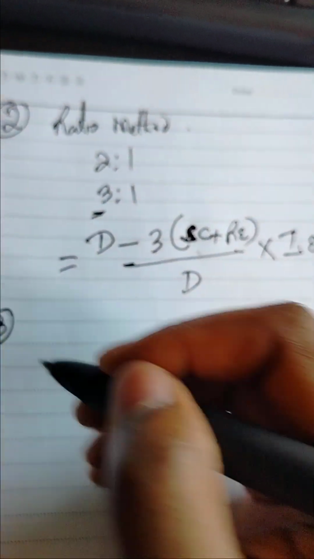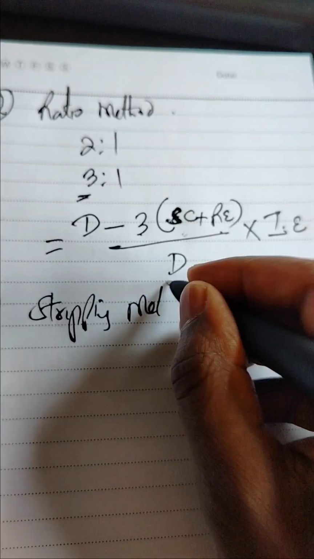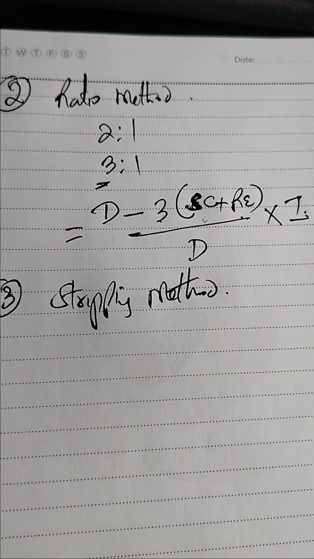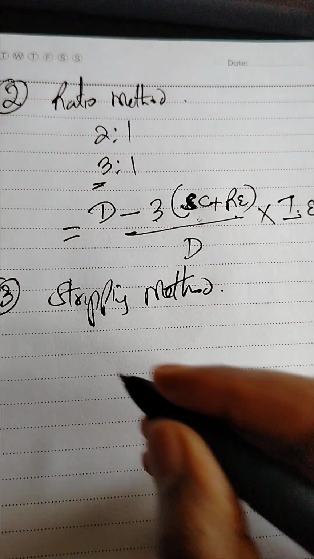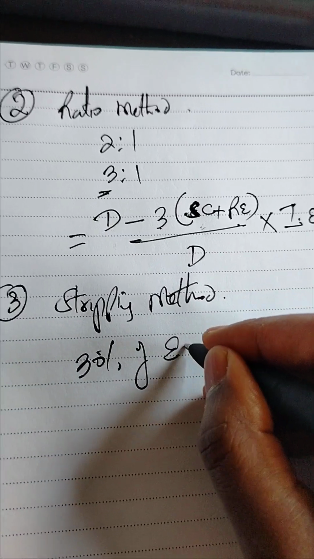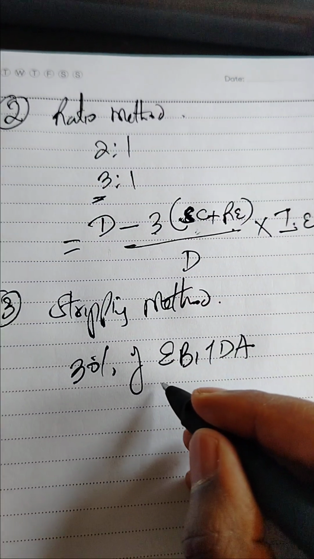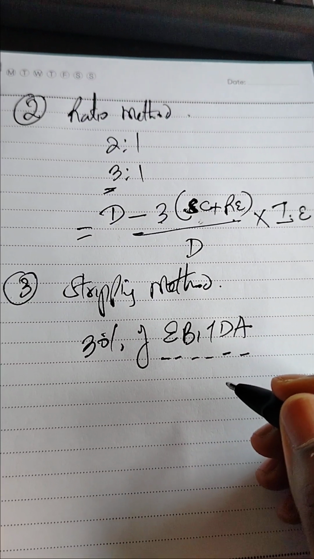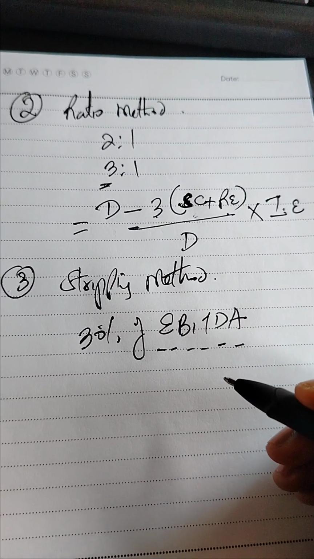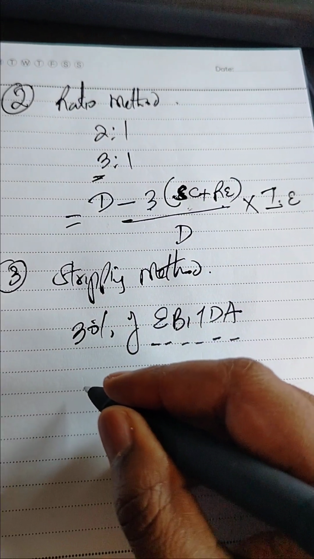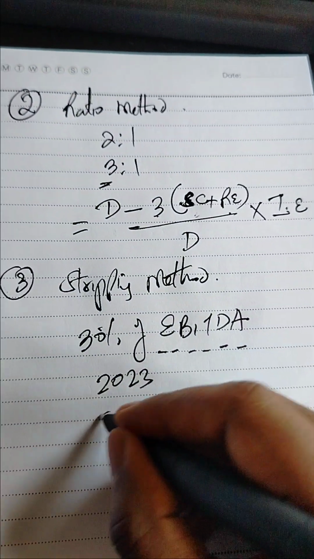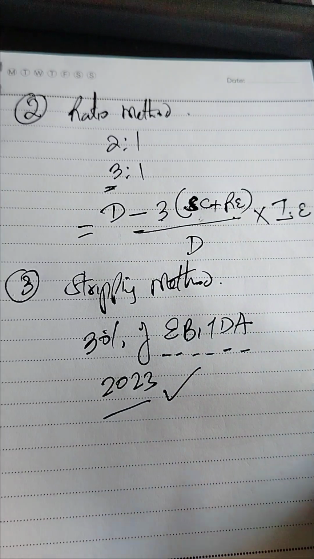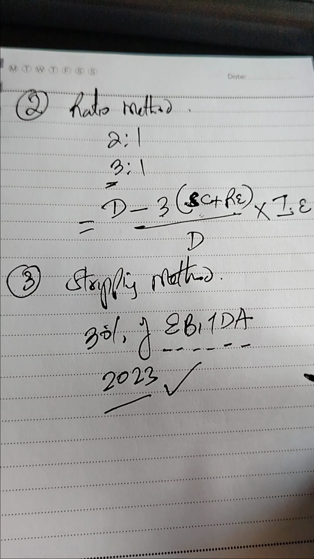Now, the third way of restricting interest is what we refer to as the stripping method, where jurisdictions come up with a way to cap the interest expense being deducted. For example, jurisdictions could say, let's allow only 30% of EBITDA, earnings before interest, tax, depreciation, and amortization. So this way, it's capped to that level, and any interest above the 30% of EBITDA will be disallowed. For the Kenyan case, in the year 2023, the Finance Act introduced interest expense restriction at 30% of EBITDA. So it's a way of coming up with a cap to address the interest expense deductibility.